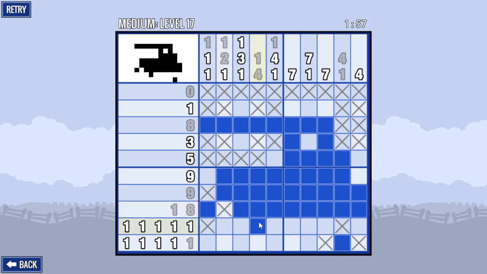Which means that's the 4 for sure. And the only way this would work for being a 4 and a 1 is the 4 has to be here and the 1 has to be there. So that's good. That's definitely a 1. That's definitely a 1 as well.